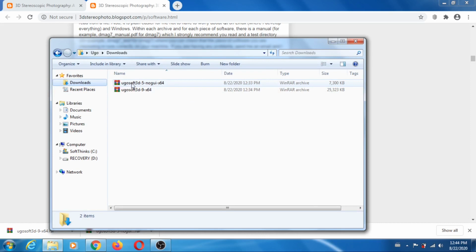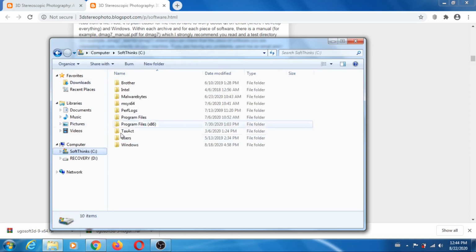So here you can see the two archives. I'm in the downloads directory, and I'm going to put all the stuff that SPM needs in that directory. But you can put it anywhere except in those two folders.